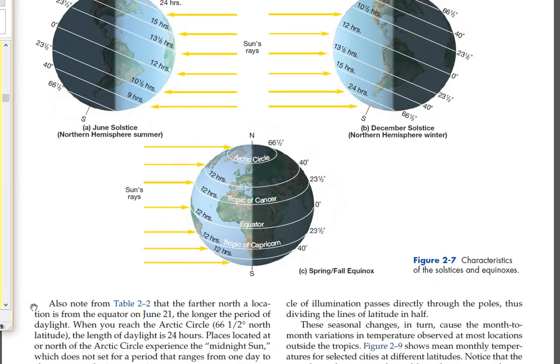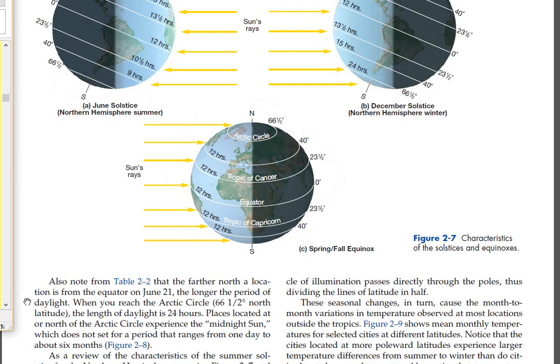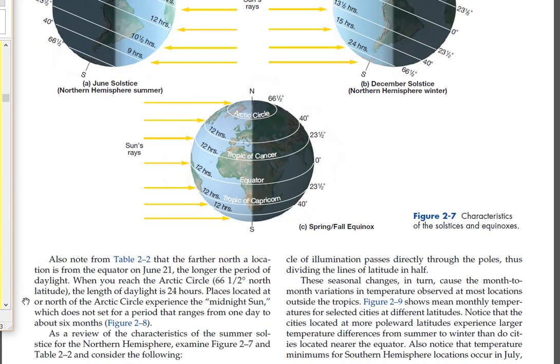When you reach the Arctic Circle, 66.5 degrees north latitude, the length of daylight is 24 hours. Places located at or north of the Arctic Circle experience the midnight sun, which does not set for a period that ranges from 1 day to about 6 months, Figure 2.8.